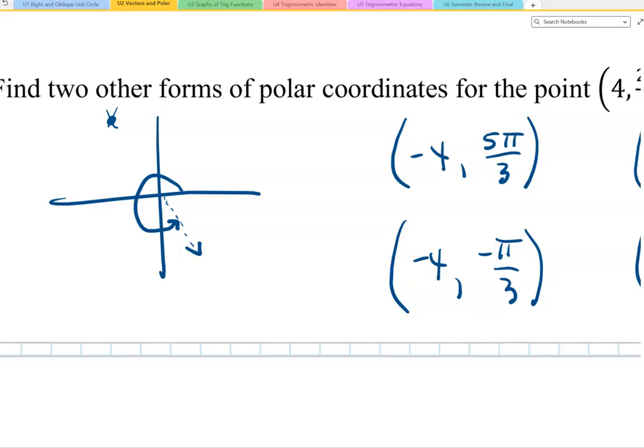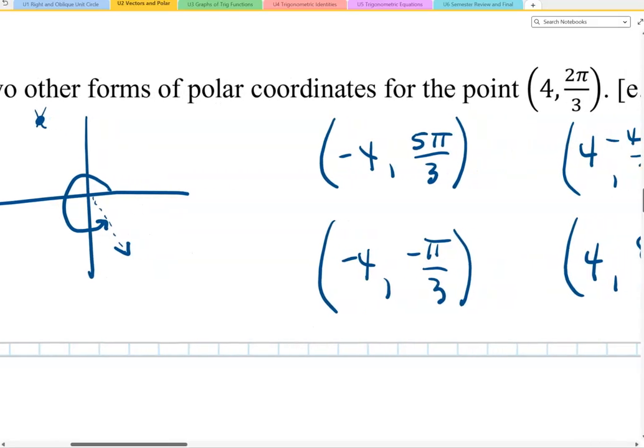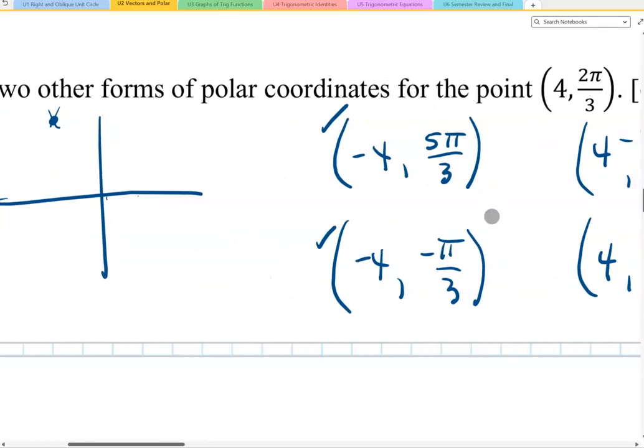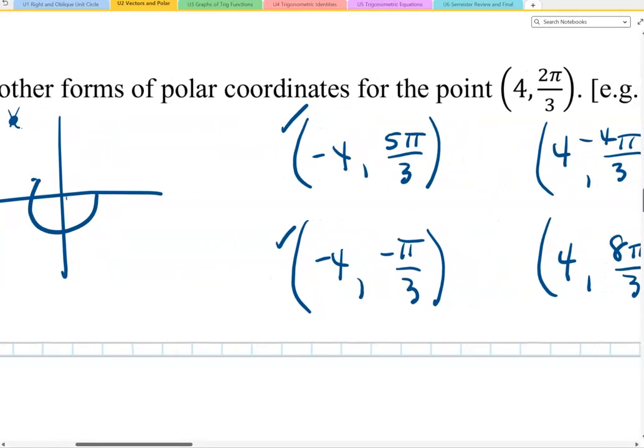So if we march backwards 4 units and face an angle of 5 pi over 3 radians, that's an alternate coordinate that means the same position. We could also think of the angle, keeping with the same idea of marching backwards, not as 5 pi over 3, but negative pi over 3, and that one works. If we do want to keep walking forward from our pole and use a positive 4 value, we can imagine this angle measure as negative 4 pi over 3.